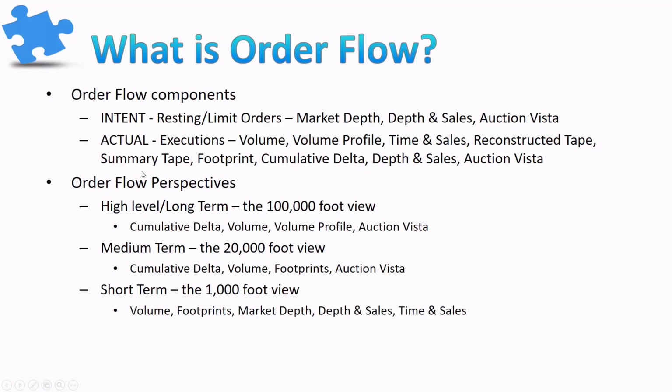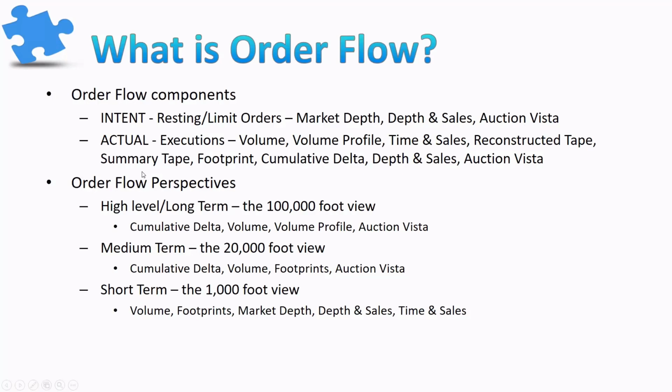So of all the order flow tools, it's only the depth of market and also Jigsaw Auction Vista that's going to show intent. So as a position day trader, you can actually get away without looking at the intent. For many traders, the market depth is not that important. Now, as a scalper, the intent is much more important, but the actual executions, what's really trading, is still much more important than the intent.